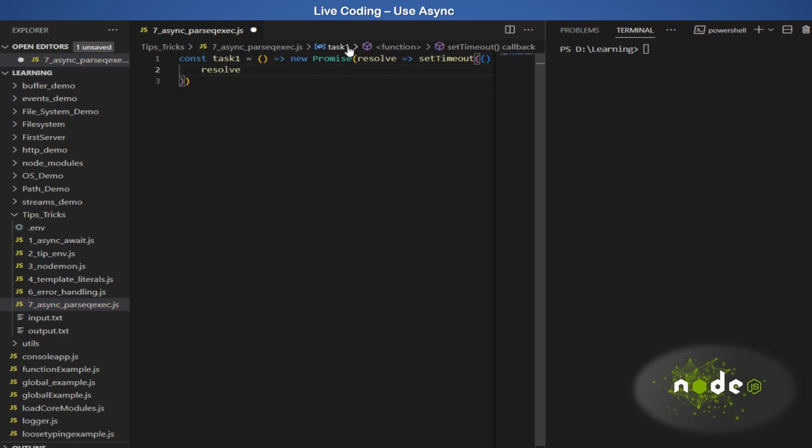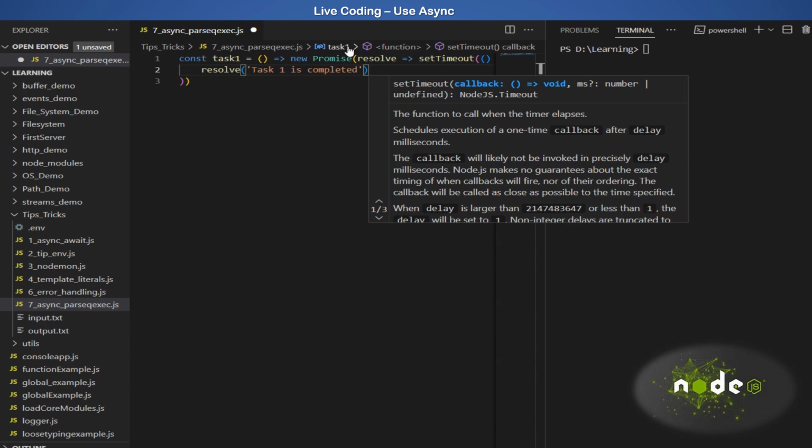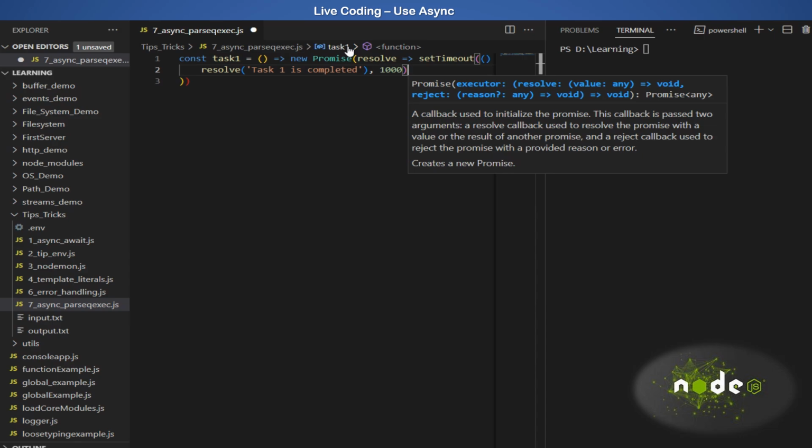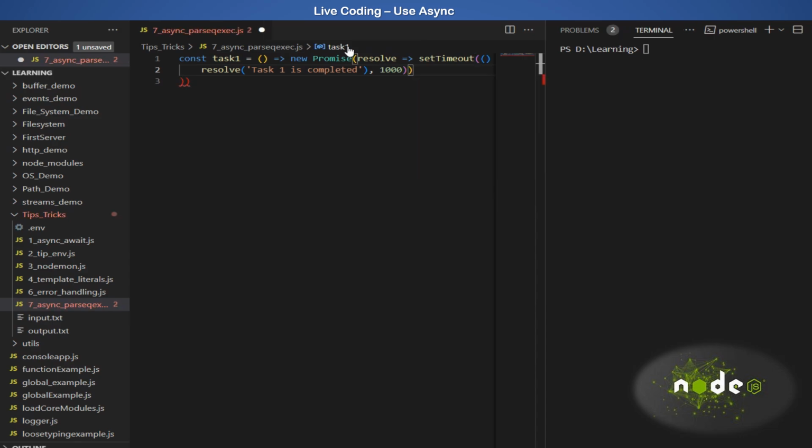What we are trying to do here is create a task, and we are just trying to resolve it using setTimeout. So we will say that task 1 is completed, then we will time out within 1 second.